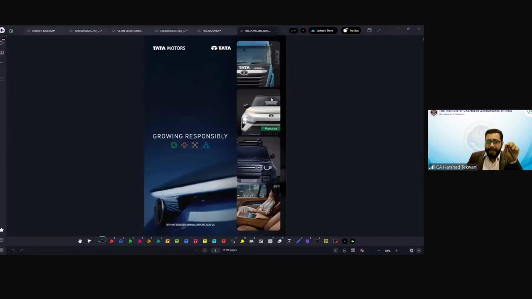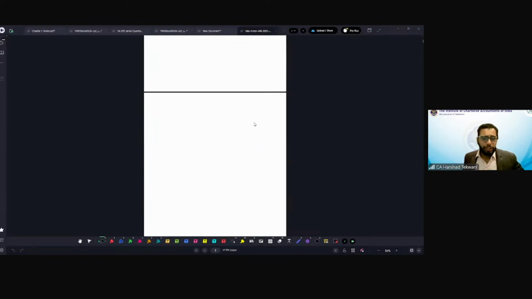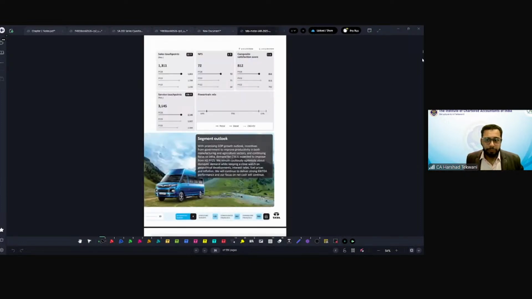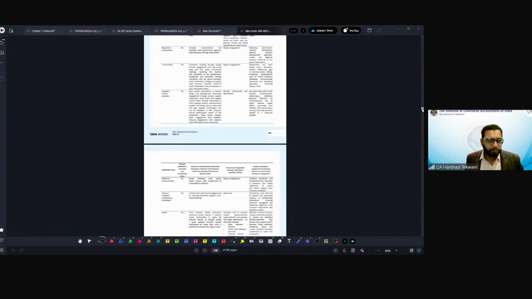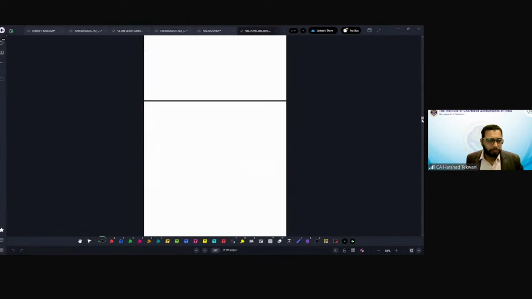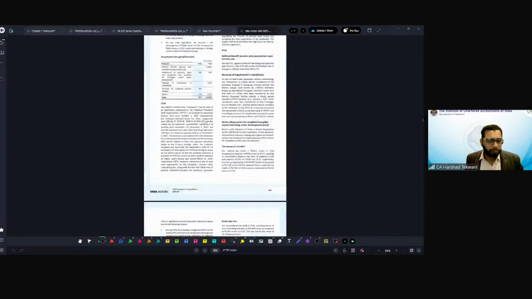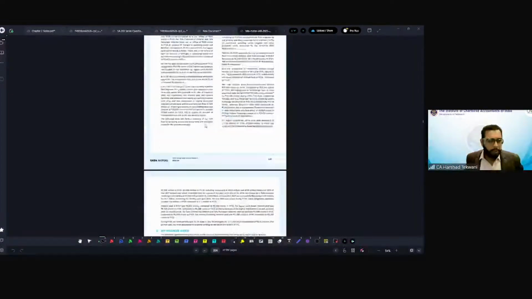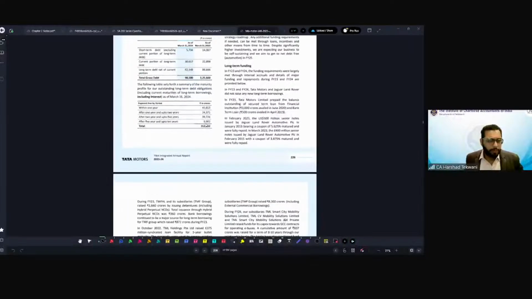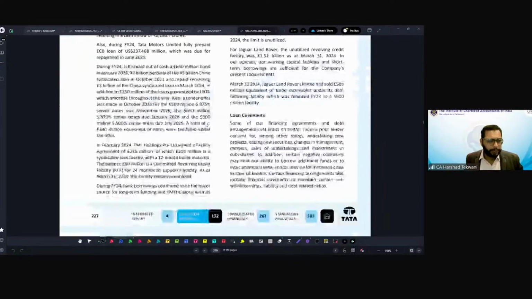This is a very important point that I'm going to discuss. Just don't focus on the company's name; I'm just opening it for reference of the audit report. Let's go to the first audit report given in this scenario.